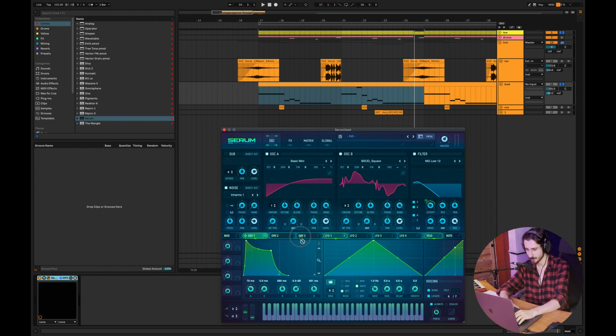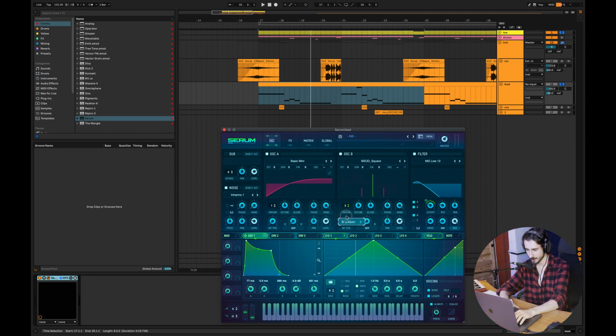As you can see, you can just drag and drop it like this here. It's MG low 12. We don't want to cut too many high frequencies. So you can see it controls the filter. And because we have a long attack here, it doesn't sound just like this. And for the waveforms, I've chosen, I think, a saw, and this one is a square.